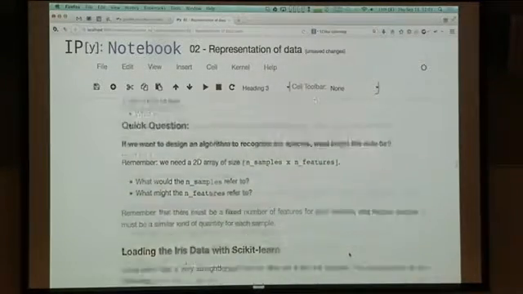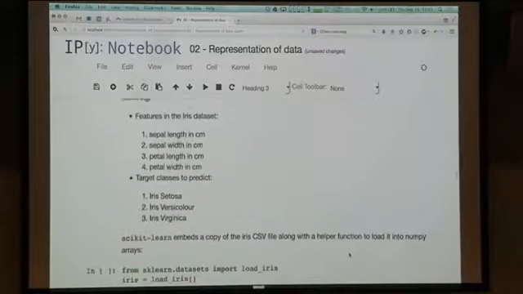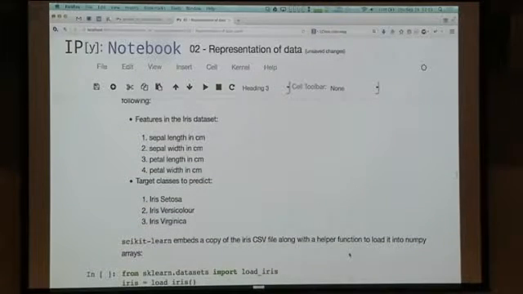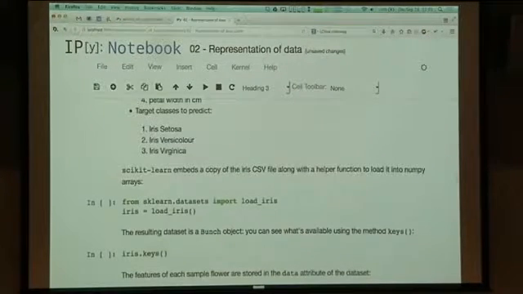And so in that case, we have this data set, which is a classical data set for statistics. It's available as a CSV file that we can load from scikit-learn, and it has 4 attributes, so 4 columns: sepal length in centimeters, sepal width, petal length, petal width. And we have 3 target variables, which are the identifiers for the 3 species.